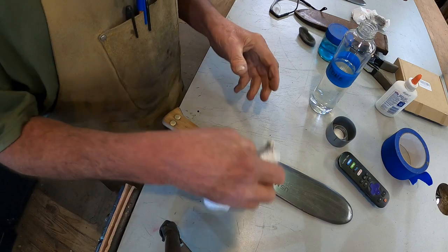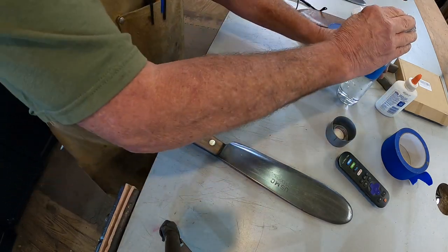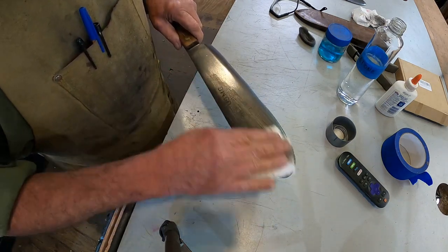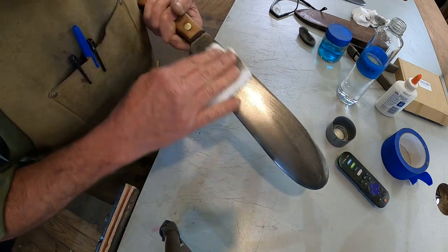You do that. Acetone again. Or alcohol, degreaser, anything. I just prefer the acetone because I already have it. It's already sitting out ready to go.